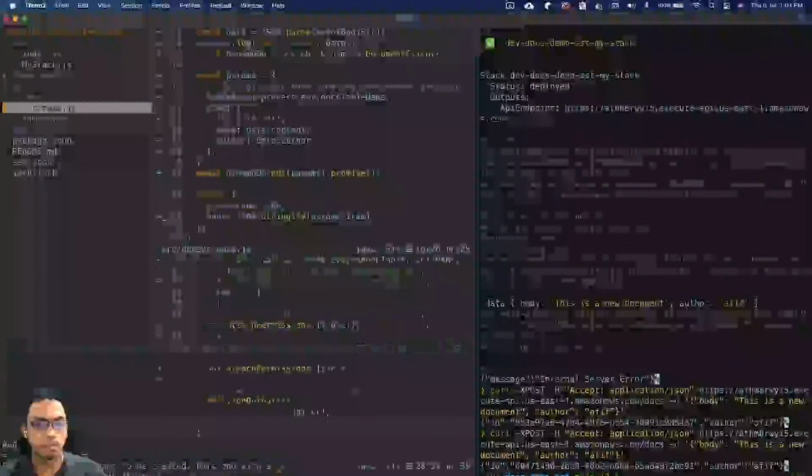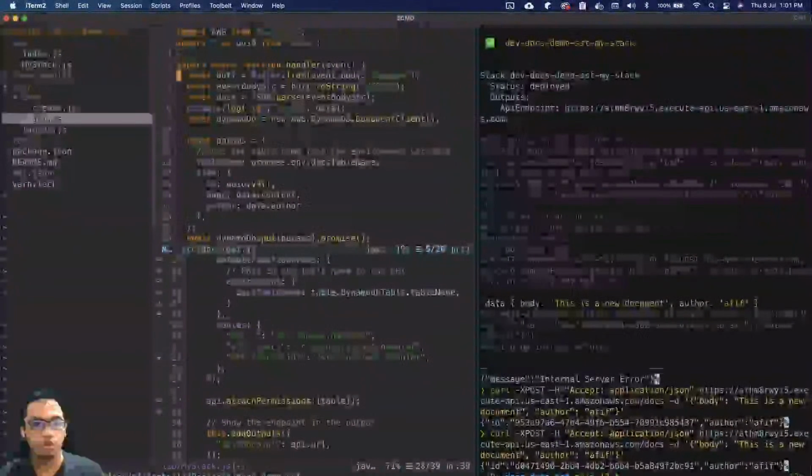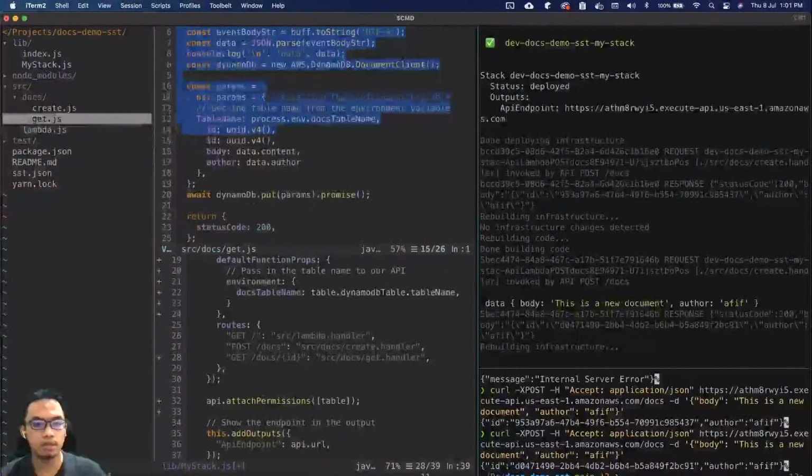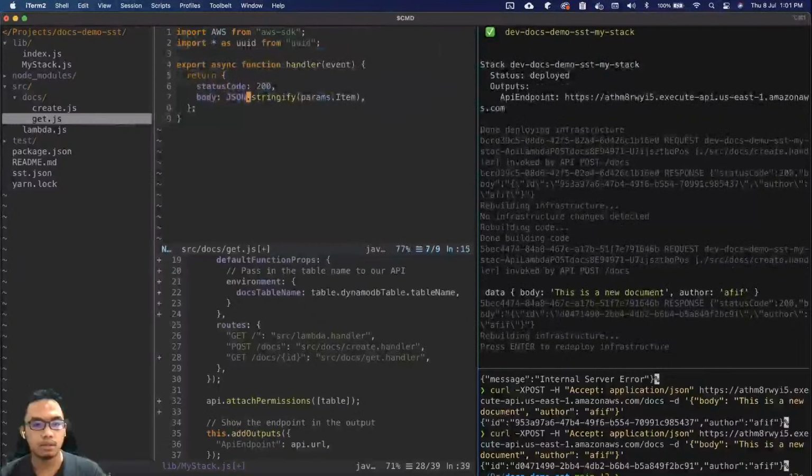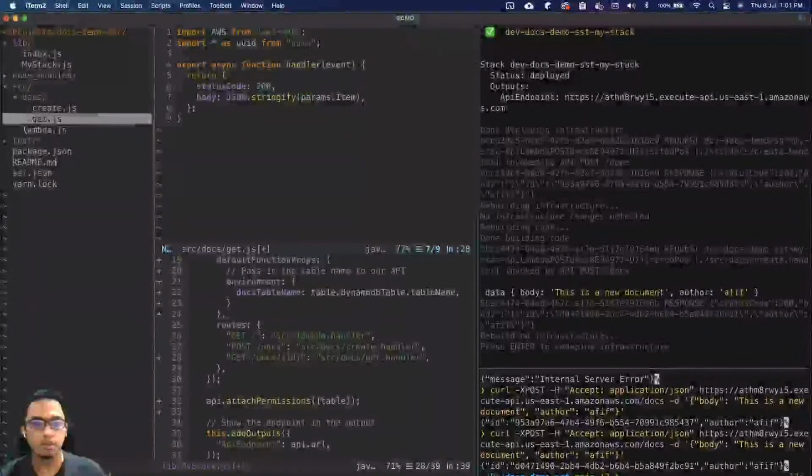I'm just gonna copy this and create a get.js. Okay, and then I'm gonna remove all this. Okay, and then just return.